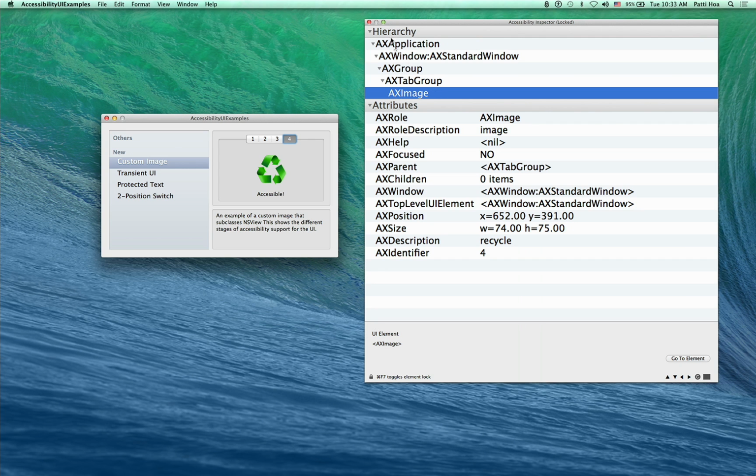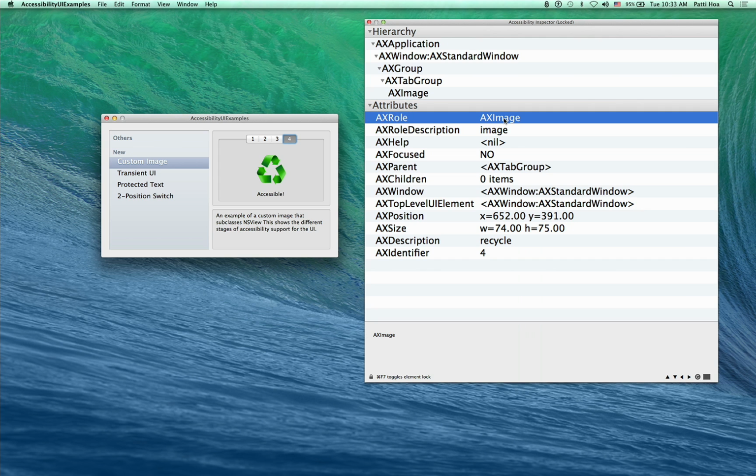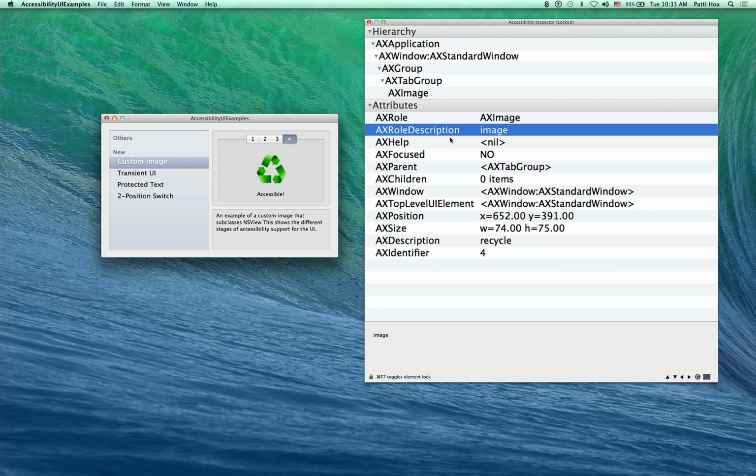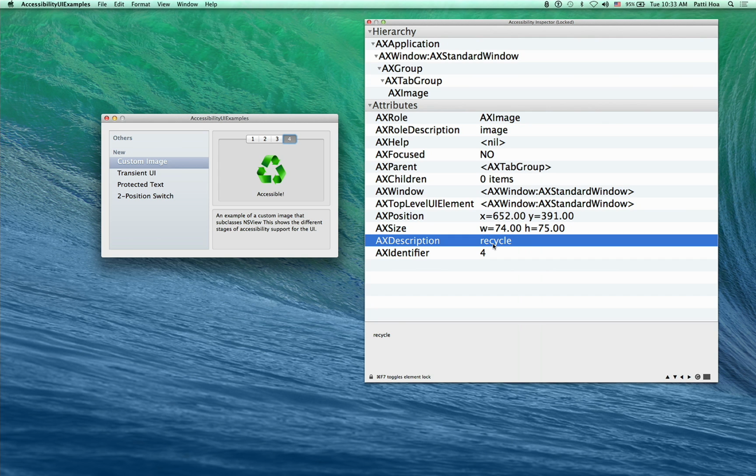This shows you the hierarchy of this image, and underneath are all the attributes that it supports. For example, here it tells you it has a role of AX image, a role description of image, a description of recycle, etc. I encourage you to take a look at this inspector and use it while you're implementing accessibility support for your app.